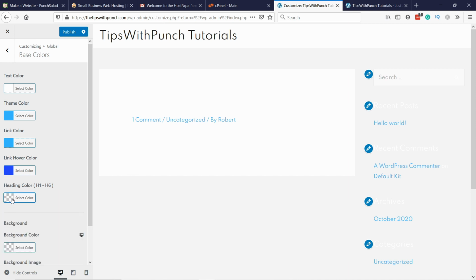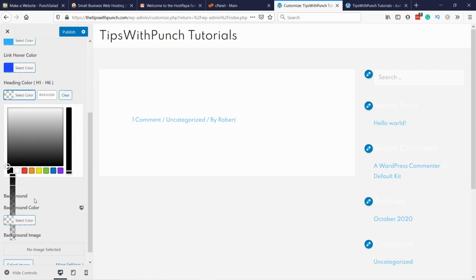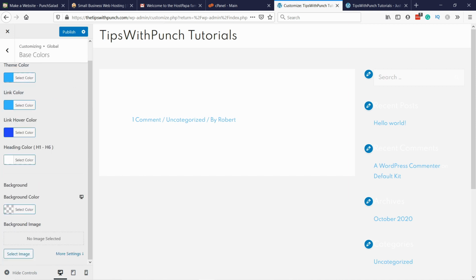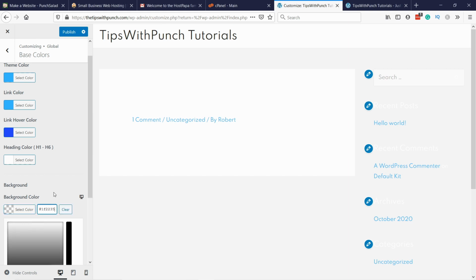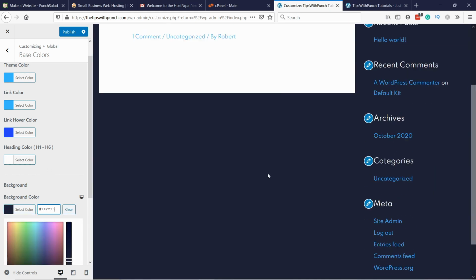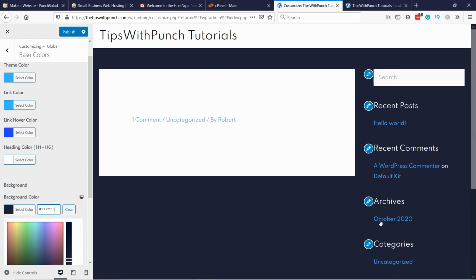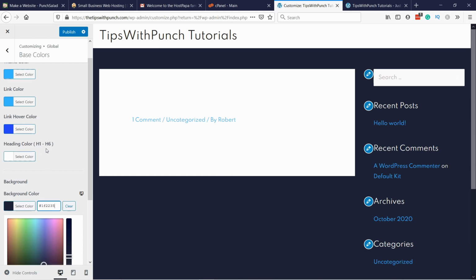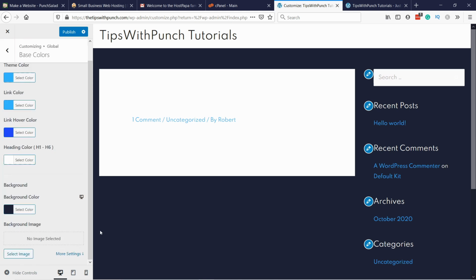Let's take it and make it white just in case. And then background color, I'm going to use this dark color like this, and you can see that we start seeing some of the text. And don't worry about this part right now, you can fix it later on, but for now just click on publish.